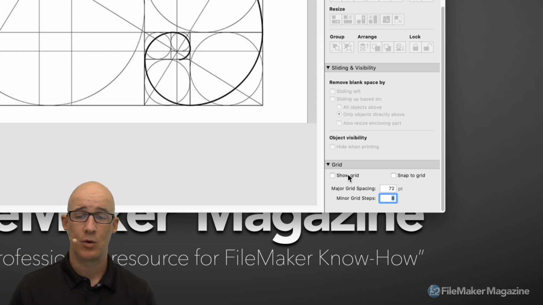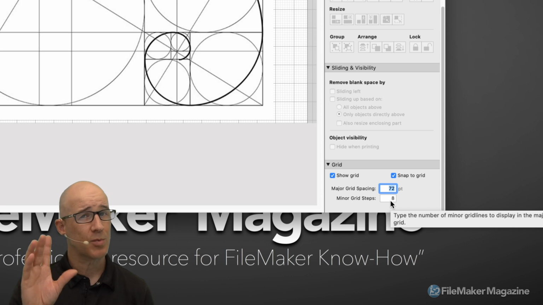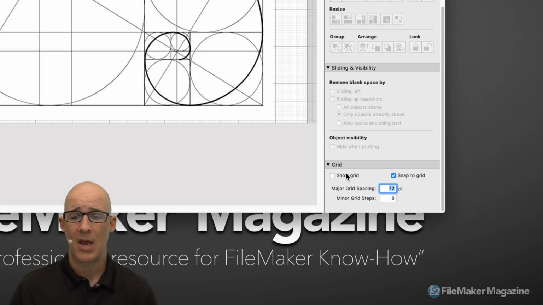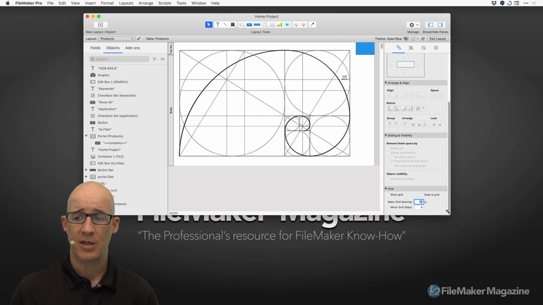I suggest, depending on how you design, if you always like the snap to grid on, turn it on. Otherwise, you can leave these off, because you can always turn them on. But if they are always on by default and the grid values are wrong, it really doesn't help you, especially if you're using the grid. Now, the key here is when you're going to make these determinations.